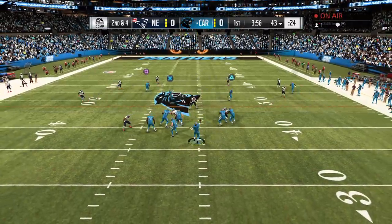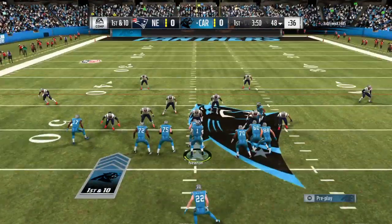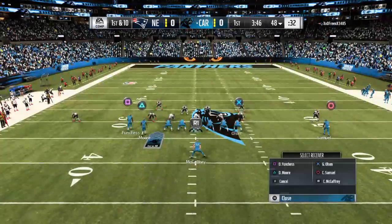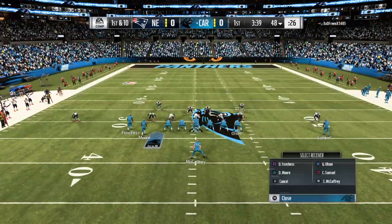To throw on second down is Newton. This is caught. It's Greg Olsen. Newton to Olsen there for a Carolina first down. I think defensively you're okay with that. Here in the first quarter, he's going to get some catches, but they rallied to him quickly. And that's what you count on, and I like what you just said. First quarter, can you do it all game long?